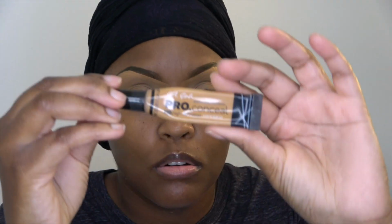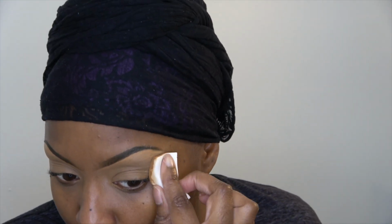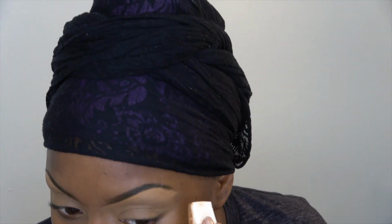Okay, you guys, so I just did my brows and I put concealer. I used LA Pro Girl in the shade Fawn on my eyelids as a base. I did not put any powder on, so we're just gonna go right in and add the blue eyeshadow. I'm gonna start off with a blue eyeshadow.